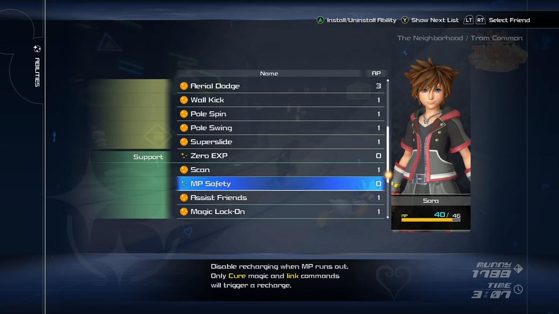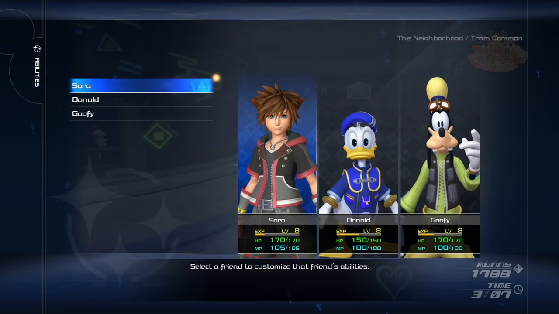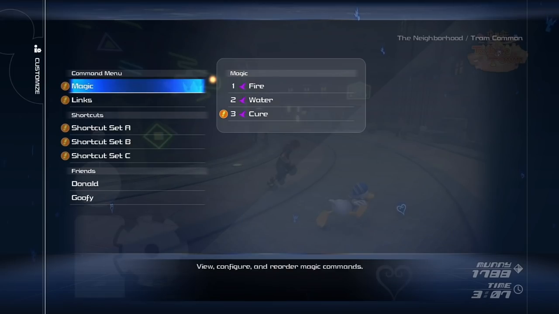So we got this ability called MP Safety. MP Safety is just an interesting ability that we're going to get to in a second. It will disable the recharging when MP runs out. Only Cure Magic and Link commands will trigger a recharge. That's totally wild. We earned this at the exact same time that we also learned the cure spell.